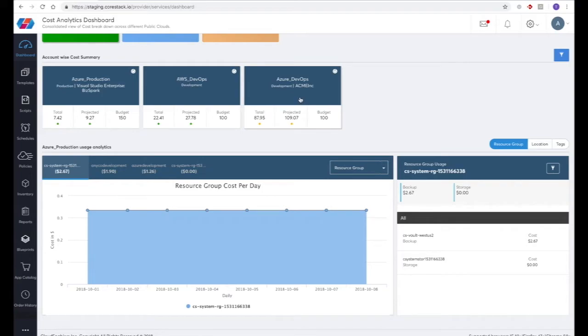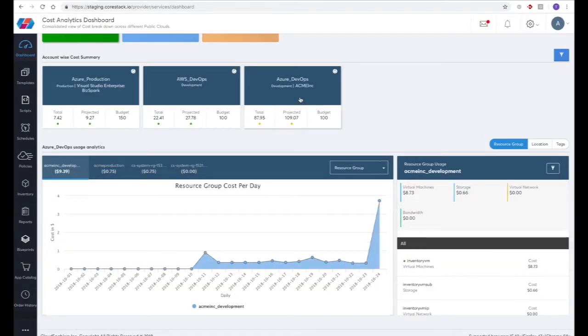One of the things worth noting here is if I select this Azure DevOps account, you can see the different provision tags and values that I have set up for this environment. What we find a lot of times is users will follow the guidelines, processes, and policies for provisioning resources and the associated tags for those resources. But what happens a lot of times is the values will end up being disparate. Let me show you what that looks like.